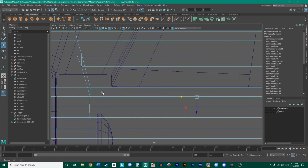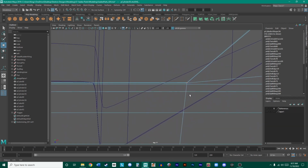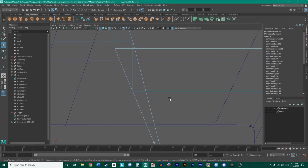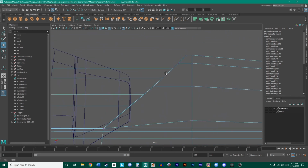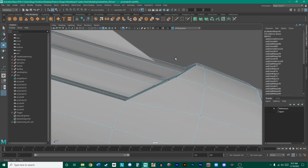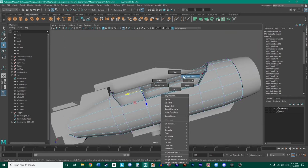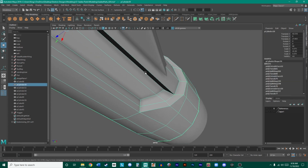Oh wow, we're going beneath the shape. That's not what we want. We want them to be right on top of each other. Okay. That's fine, yeah. Alright. We're back in business. Sweet. Look at that! Yeah!